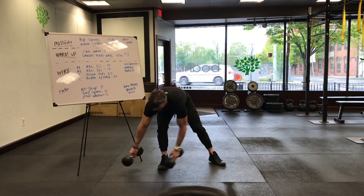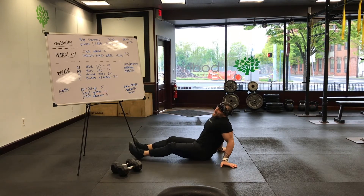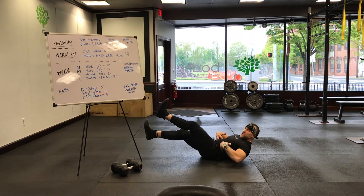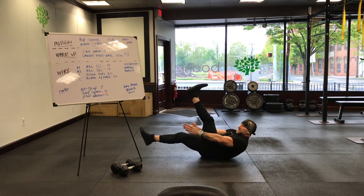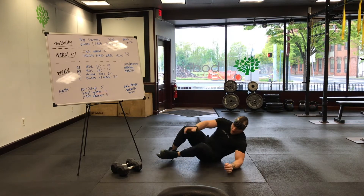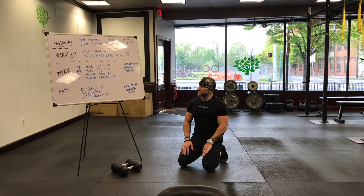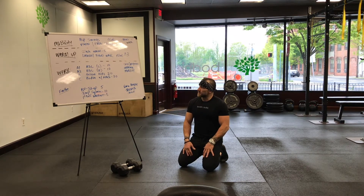That's A for today. B — opposing muscle group, opposing joint function: scissor kicks. We're doing 20. Try not to let your shoulder blades touch the floor, and try not to let your heels touch the floor — you're hovering in a hollow rock position the whole time and scissoring. Reach and clap — it forces you to get that full flexion. Left, right, one. Left, right, two. All the way to 20. That's exercise B.